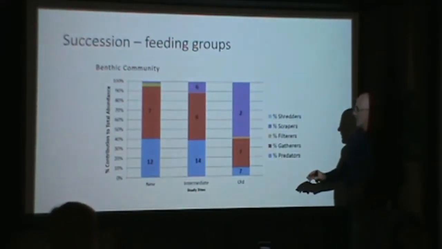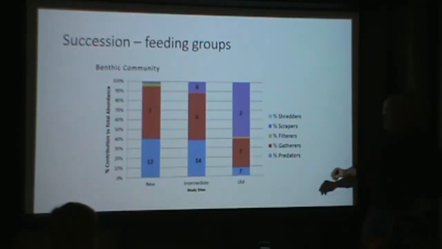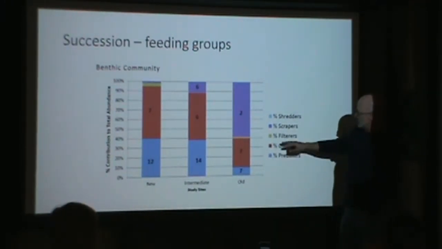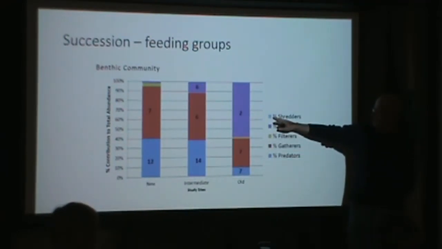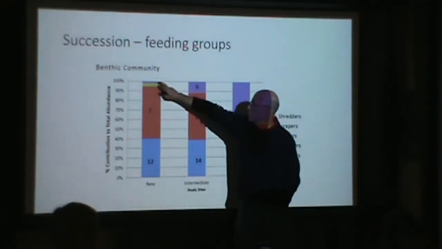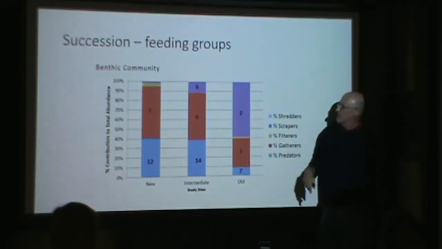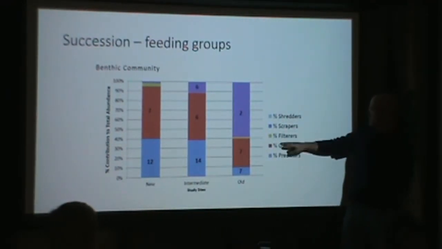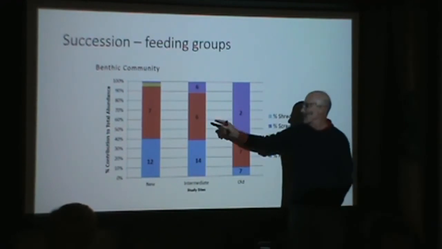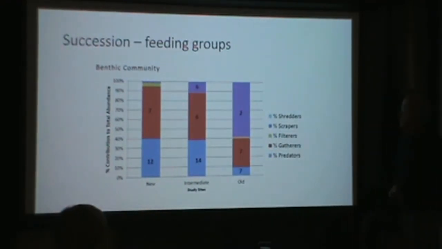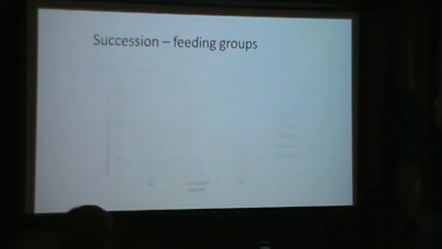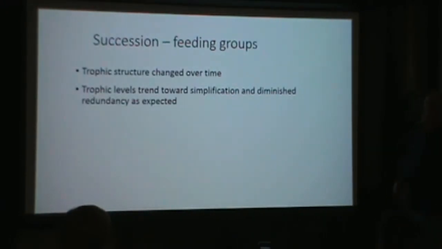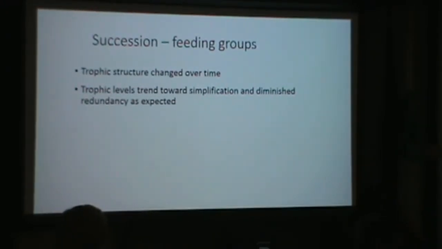The other thing is, in the new resaca, you may see a more balanced distribution compared to the others. You have a little bit more green compared to here and here. Perhaps not enough scrapers, but scrapers will arrive with these Melanoides. So that's another indicator showing clear differences among resacas, and those differences have to do with time. So trophic structure is changing. It changes over time.